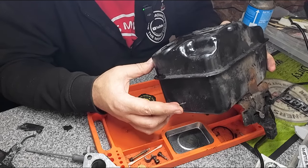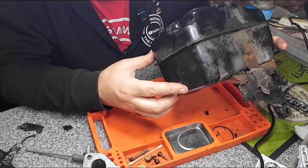My mate Mend It Man, so they can get rust on them, apparently, but I've not seen him do a video on one of these yet. These are too technical for him.